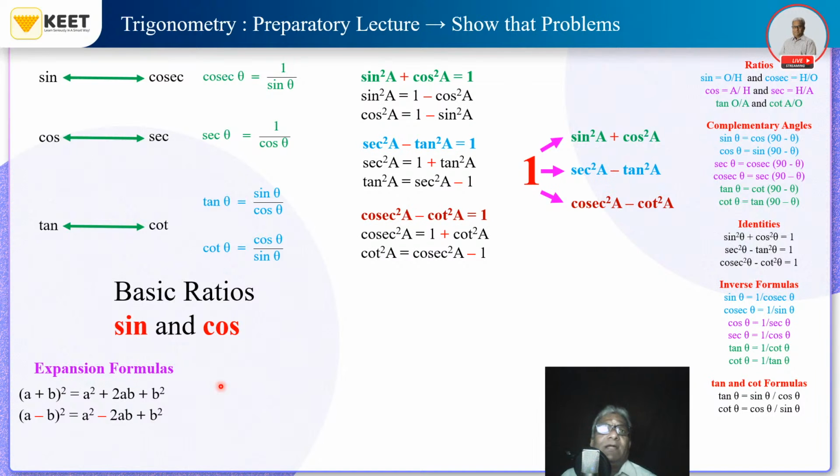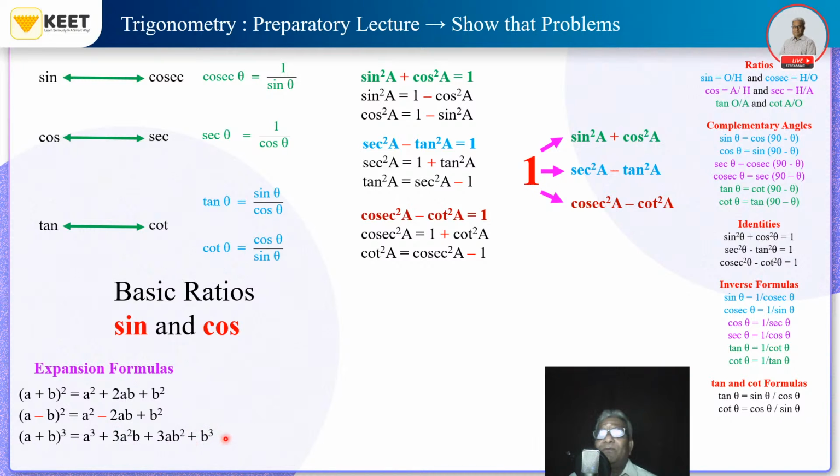Then the next formula is the cube formula, that is A plus B the whole cube. So A plus B the whole cube is equal to A cube plus 3A square B plus 3AB square plus B cube. Now you will find that this formula in the textbooks may be written in some other form, that is they may show some brackets here and there.